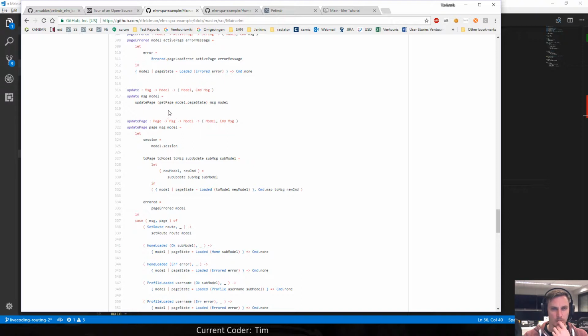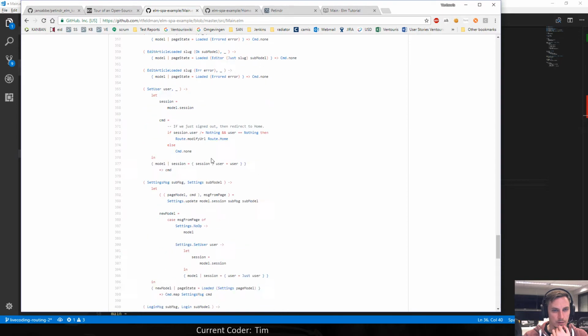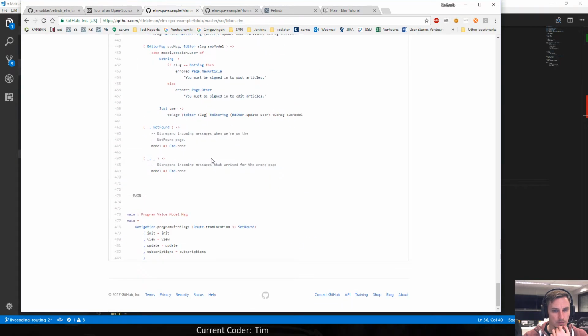I guess update page is something that also is gonna unwrap all of this stuff. And it needs the page state indeed, so it can determine which model to actually use, which page I mean. Then I want to find out what get page does, right? Is it below?